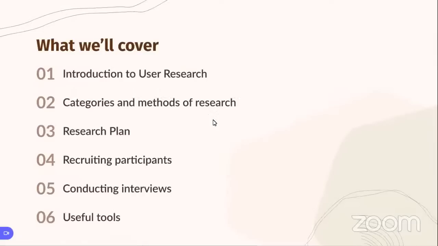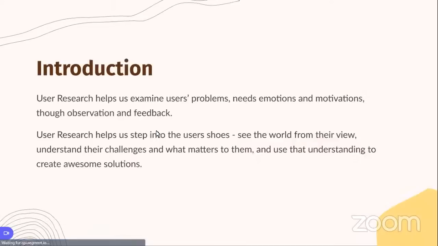Today we'll cover introduction to user research. We'll consider categories and methods of research. We'll talk about a research plan, which I'm sure that many of you have been worried about all day. Then we'll talk about recruiting participants. Yes, there's a way to do it. And we'll talk about conducting interviews the right way. And we'll also look at the tools we use for this stage.